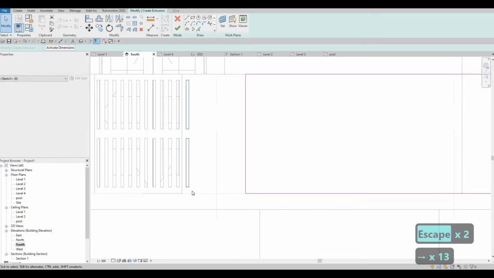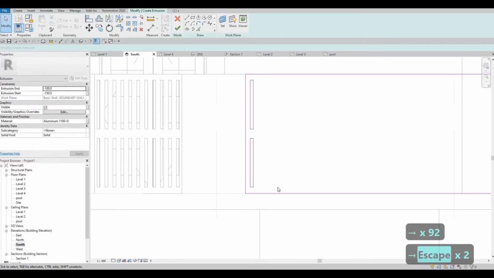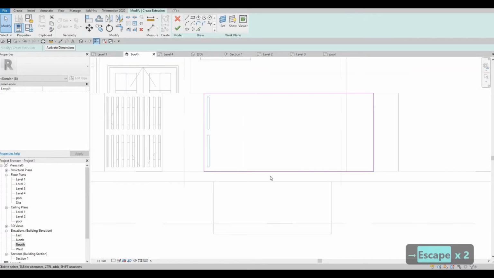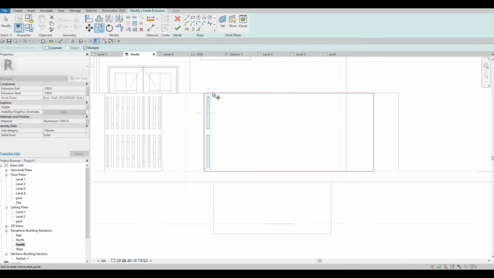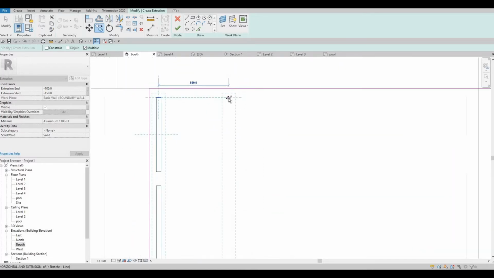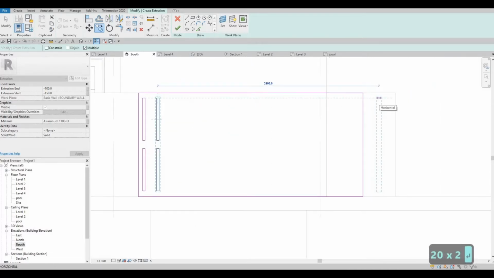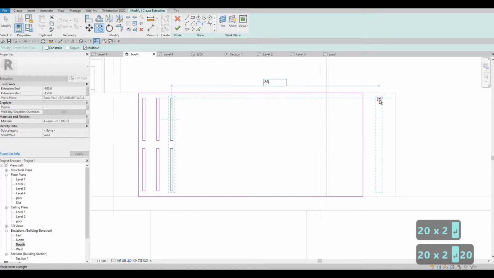And then let's copy it right here. And then let's copy multiple. But this time let's do 200. So I'm gonna move it all the way to the right side.